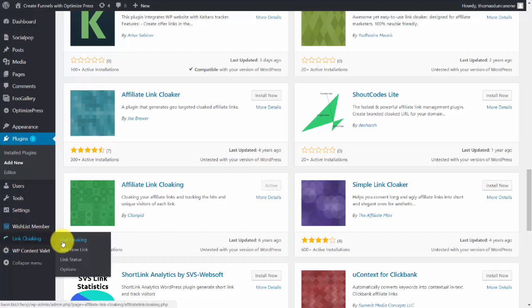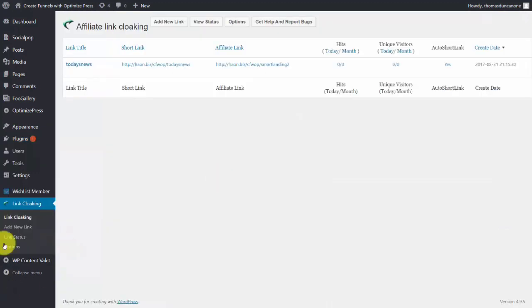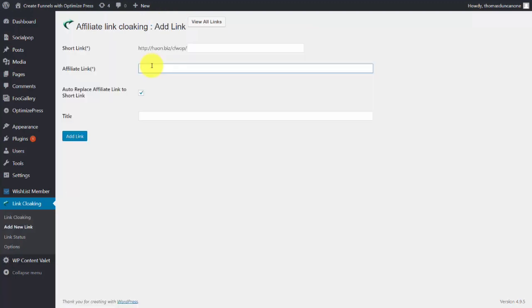And what we're going to do is we're going to click link cloaking. And when we get there, we're going to click add new link. We're going to put the link to our individual videos here in this section, and we're going to give this a unique, memorable name. So we can write in here a name that our clients would know. In this case, for the sake of this video, we're going to write in the term tutorial videos.